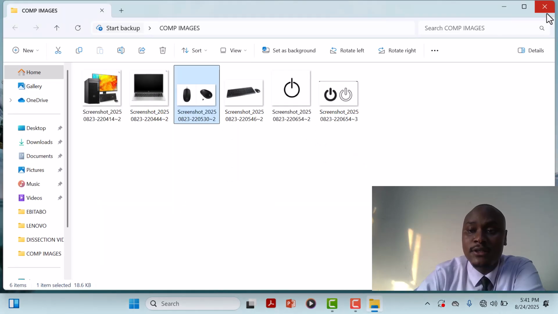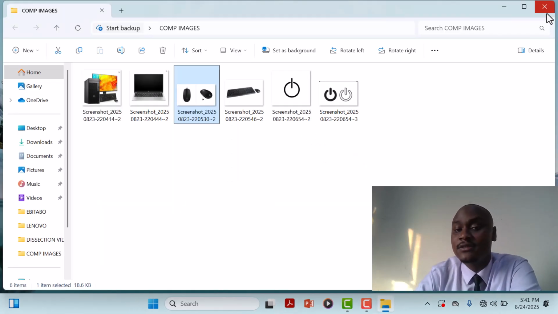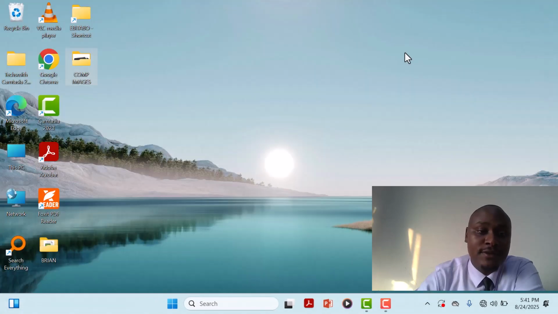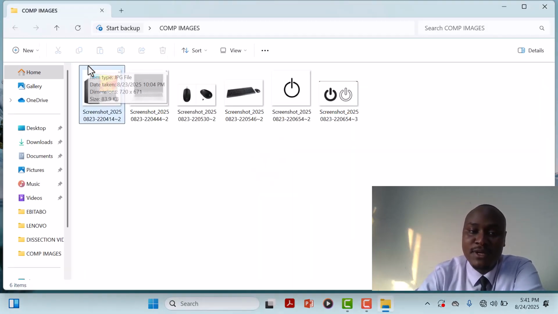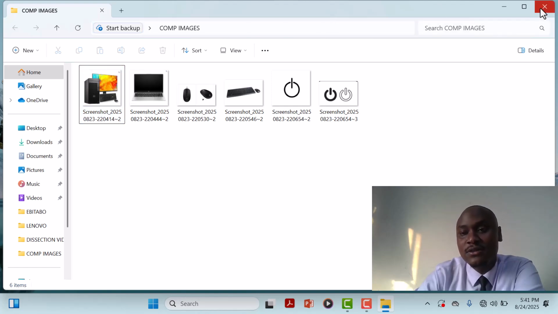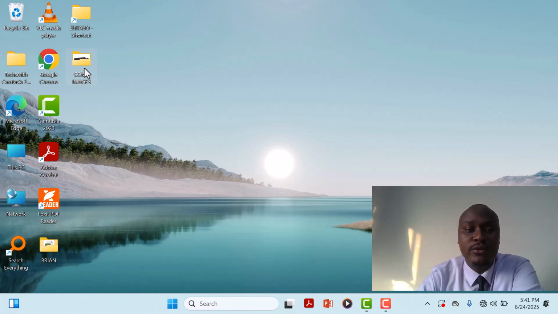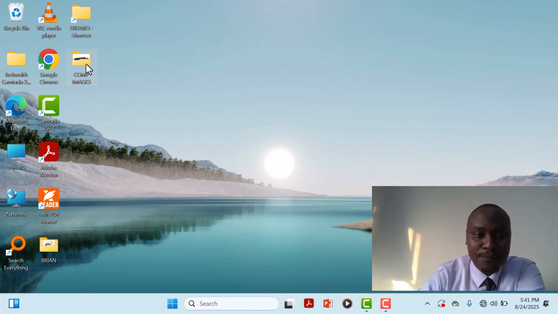So let's say I want to open up something. I want to open up where I've saved these images. I will have to do what we call a double click, and it will open up where my images are saved. Also, I want to show you the left click. The left click is one of the most important things that you should know. It determines what I would want to do with whatever. It brings up more options when I'm interacting with my computer. So if I left click around here, this will show me. I can decide to open, I can decide to delete, I can decide to copy, I can decide to cut, and this is what it does basically.